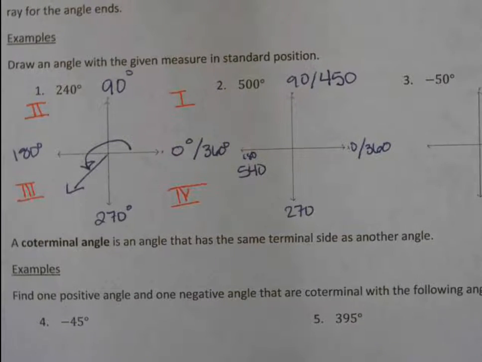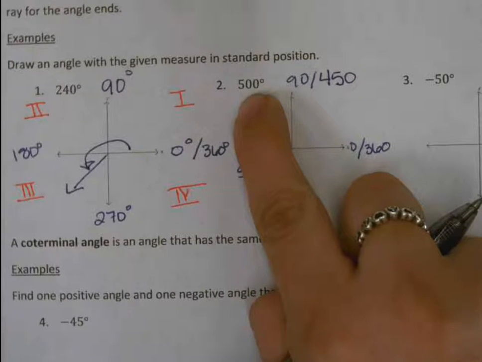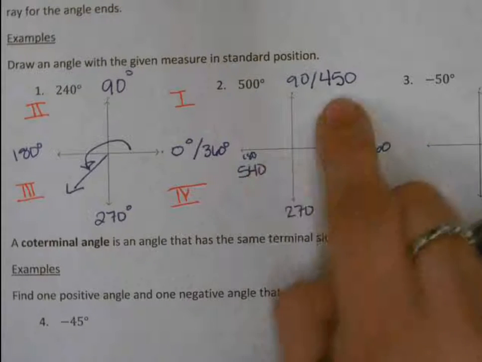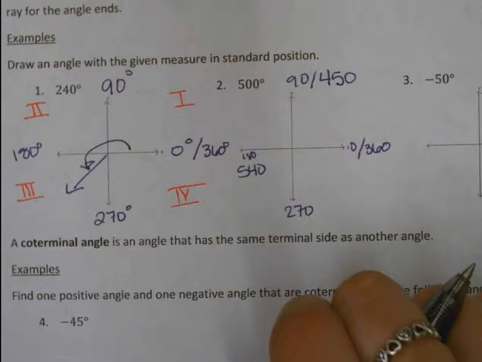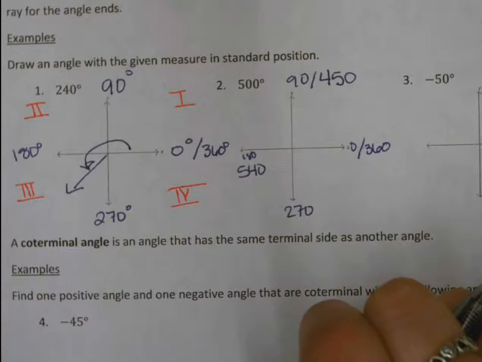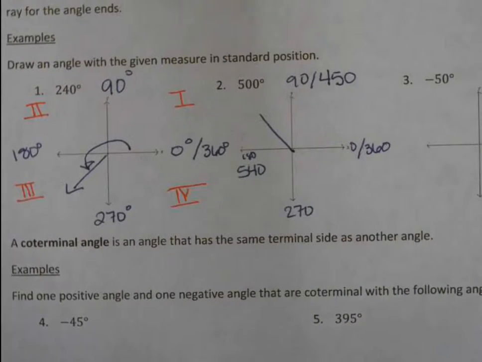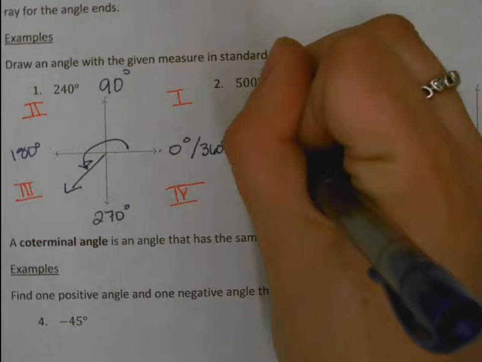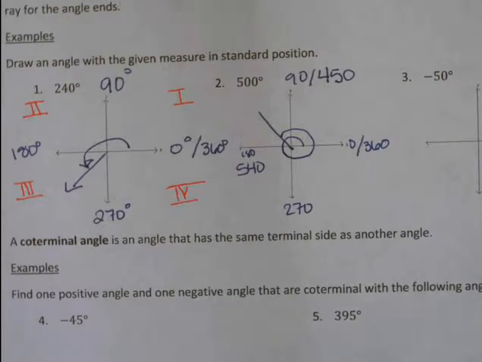I didn't go all the way back to 360 because I know my angle is 500, so I only needed to find the two numbers that were on either side of 500. So would that be quadrant 6? No. Good guess. Still going to be quadrant 2. For this one, when I draw my picture, I went around a complete circle and then I landed there. So the spiral shows me how many times I went around to get there.